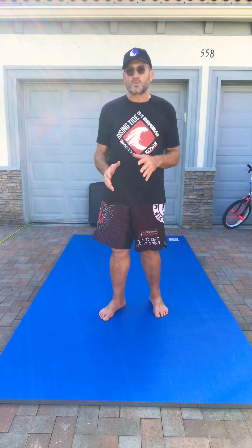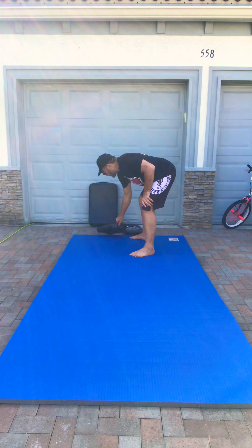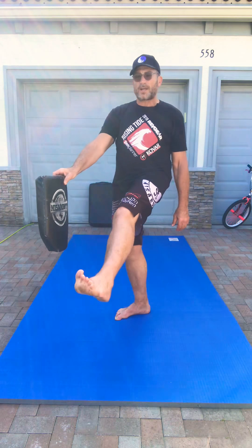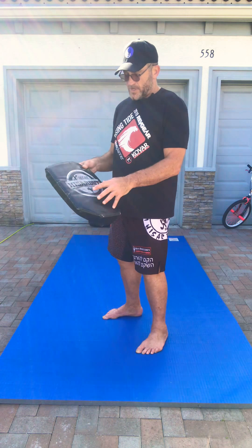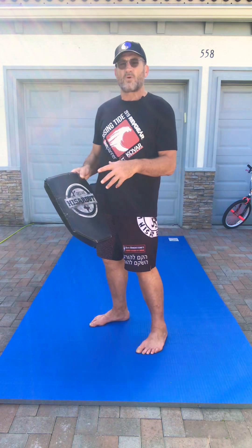In focus, we can also use, let's say, a pillow. I have a pillow right here, and I'm going to hold the pillow for them. Then they're going to kick right where I put maybe a circle, maybe a triangle, maybe three different shapes. And then I'm going to tell them: okay, triangle — boom, circle — boom. They have to hit those targets as I explain to them what to do.